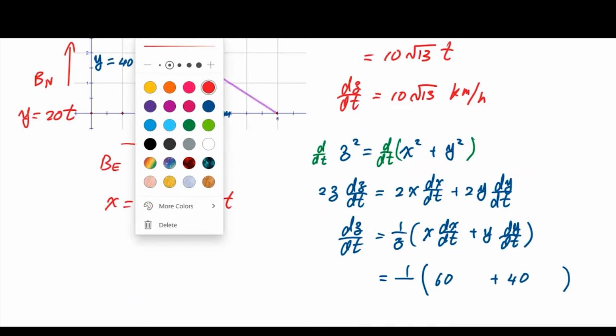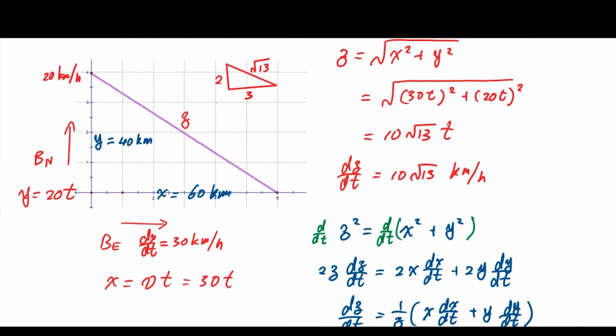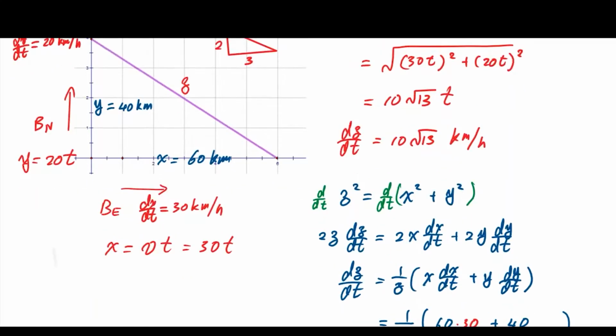Can we calculate the rate? What is dx over dt now? Well, that's given to you, isn't it? dx over dt. I mean, after all, that's how we build this function, right? So that one is 30 here. And then, guess what the dy over dt is? It's this speed. Both going northward. So plug in 20 here.